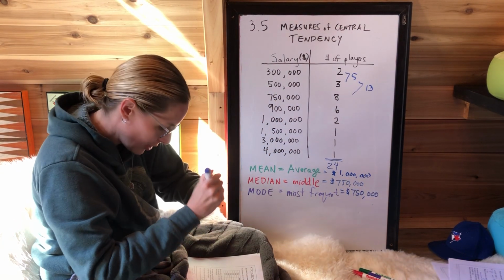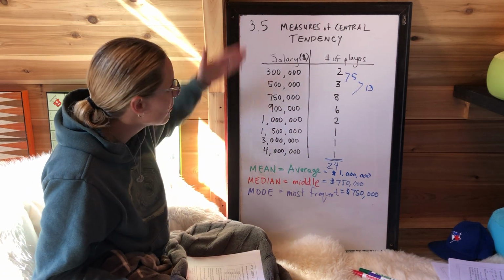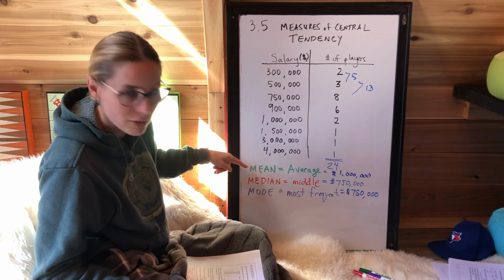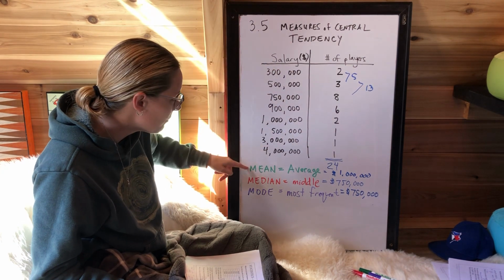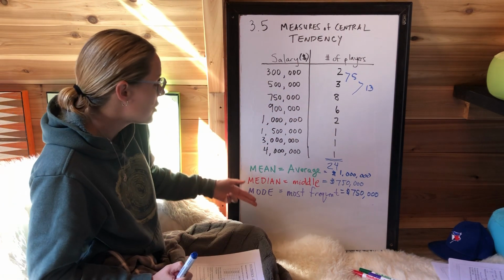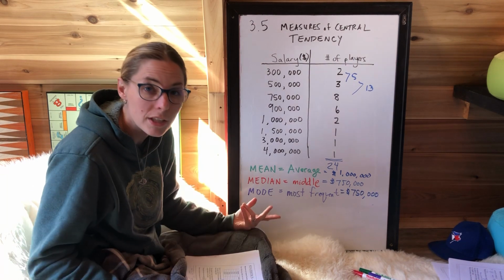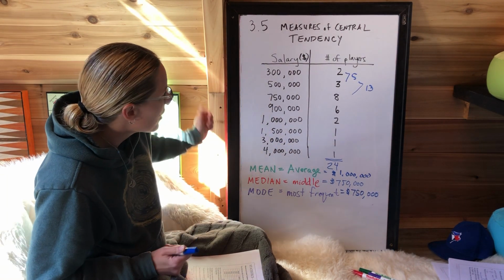What is a fair salary? And that's sort of a topic people go on. What is a better measure of central tendency? Do you think the average is what we should look at? Should he make the average salary if he's an average player? Should he make the middle salary if he's an average player? Should he make the salary that the majority of the players are making, the mode salary? And that's sort of what you discuss.